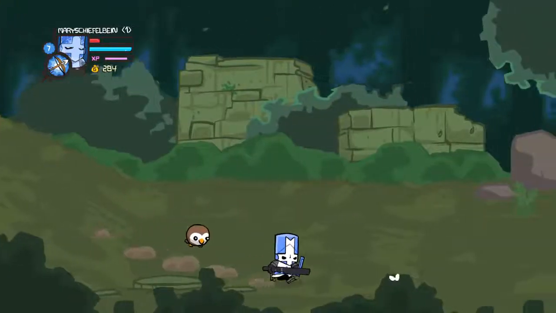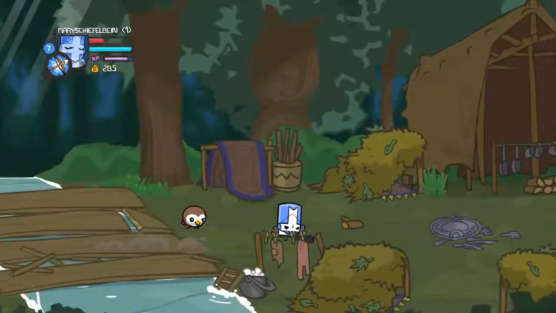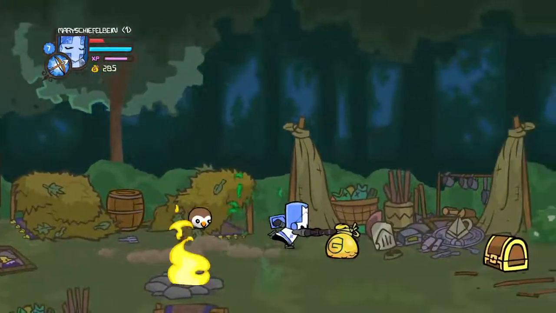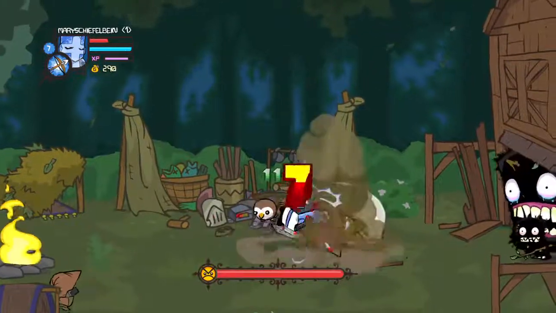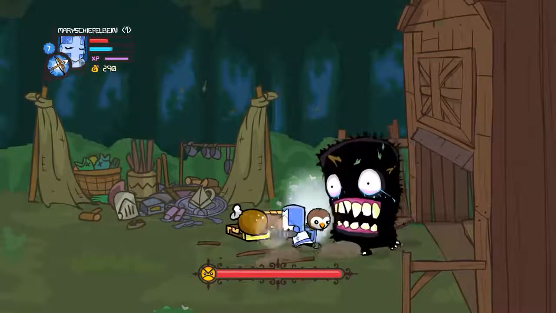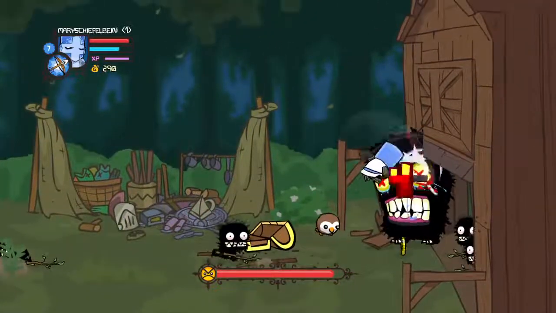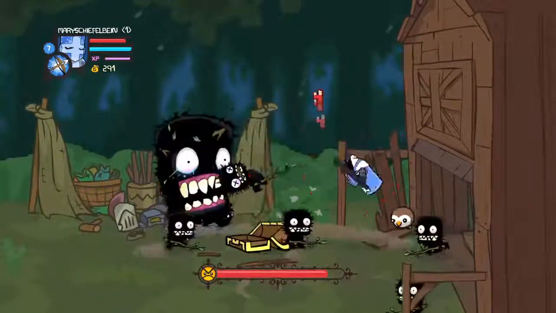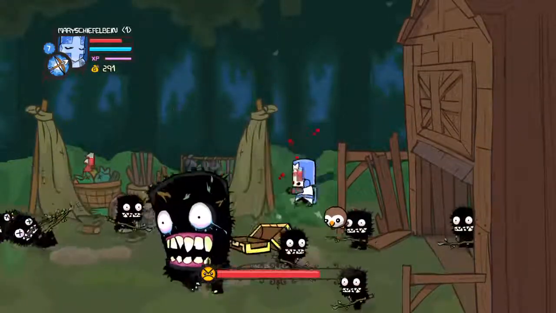Alright, grab the coin, and continue on. Grab some fruit here, and this boss here is the Troll Mother. So you get to deal with her. She is a sack of crap on frickin' insane mode. And considering she has like 10,000 health, it takes a long time to kill her.